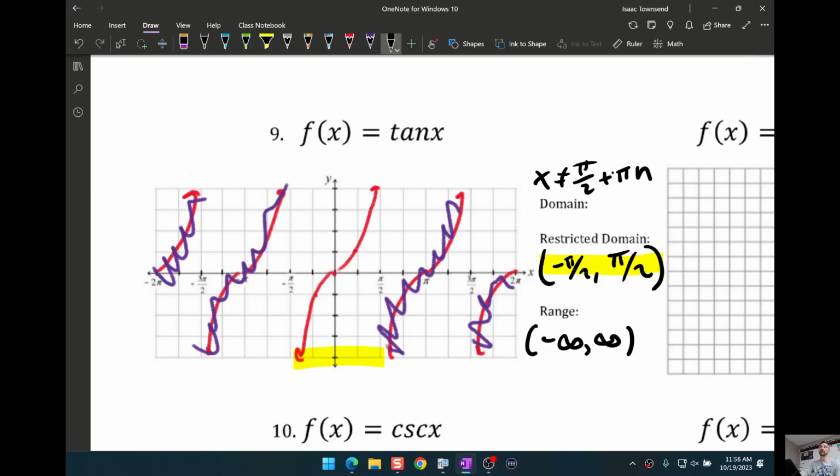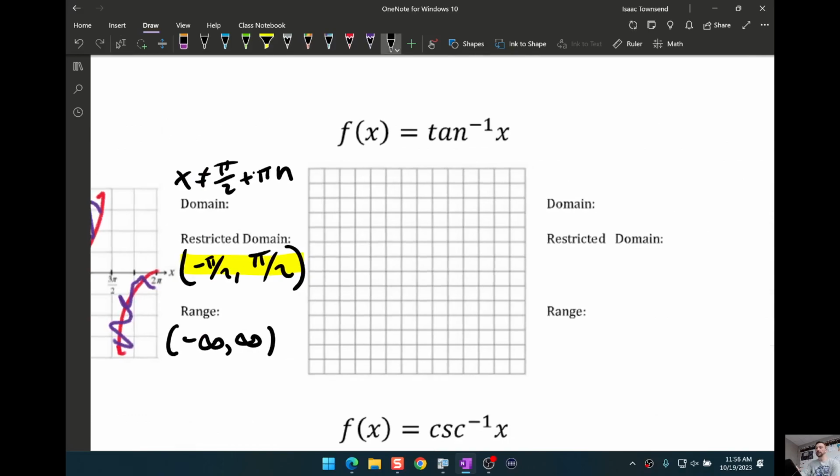This restricted domain, the reason why I have it highlighted, and the reason why it's going to be important to us in this section, is because the domain of tangent becomes the range of inverse tangent. This is the third of 6 things we have to memorize in this section. And that's important because it tells me what kind of answers I should get for inverse tangent questions. Any inverse tangent question we do in a few minutes, the answer has to be between negative pi over 2 and positive pi over 2, or there's 0 chance it's correct. This is the only place inverse tangent exists.